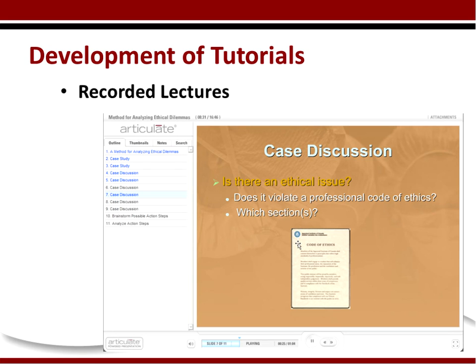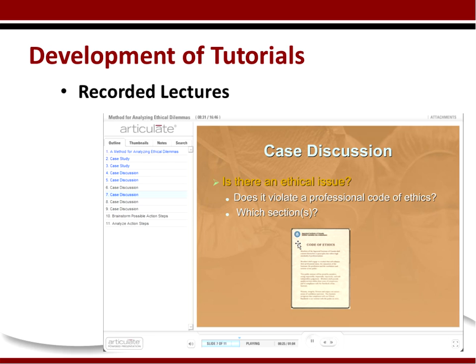Now we're going to go into a slightly different area, which I mentioned earlier. This is an increasingly popular workshop, and not just that, but an increasingly popular follow-up to the workshop: people developing their own tutorials. There are a number of different ways that people can do that. In this first example, I use the program Articulate Presenter, which takes a PowerPoint presentation and adds voice narration. You can do that, adding voice narration to PowerPoint. There's a methodology, and I do show people how to do that in the workshop.